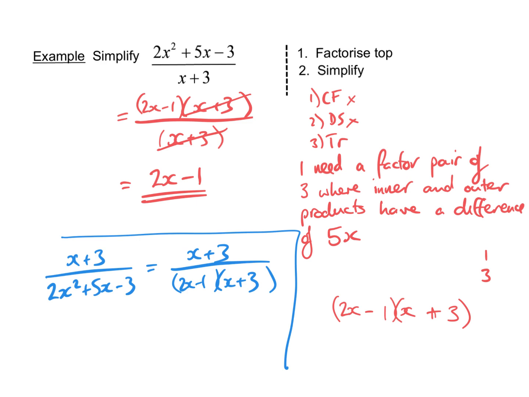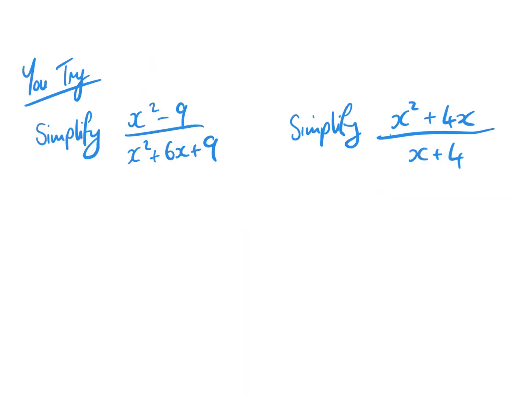When I cancel this case, x plus 3 and x plus 3, remember they leave behind these little 1s, because what I'm actually doing is dividing both top and bottom. So this would come out slightly differently in that we would need to leave it as a fraction with a 1 at the top, and that's worth just remembering that. So it would be 1 over 2x minus 1 rather than just 2x minus 1. So if those were reversed at the start, that would give us a different result, and it's worth being aware of that. Now I'm going to give you a chance to try 2 of these yourself.